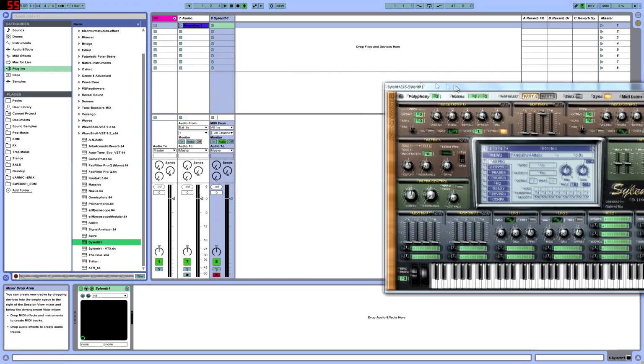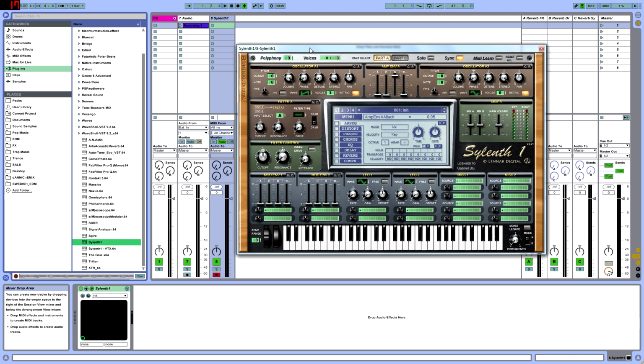So for this episode we are going to be doing a saw drop, which is a very generic type of drop, but I feel like everyone needs to learn how to do the saw drop because it's been so overplayed that if you don't know how to overplay it, then you haven't lived.